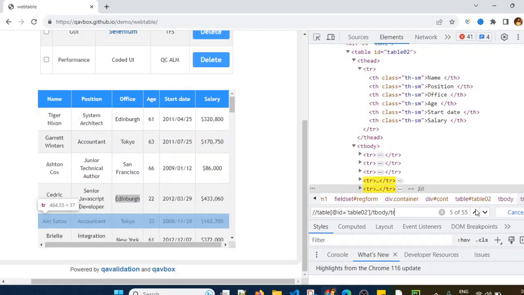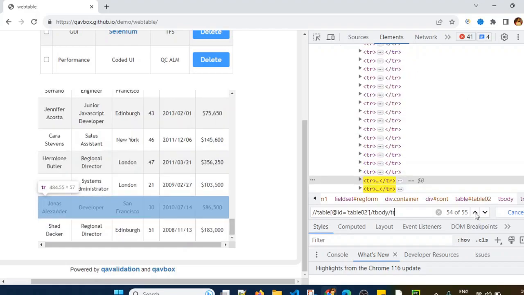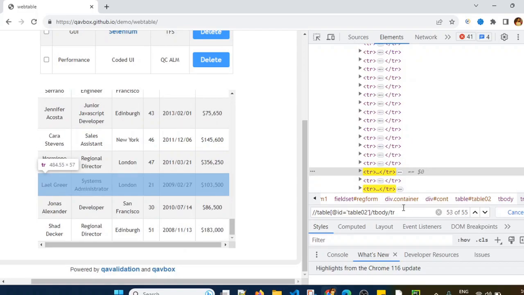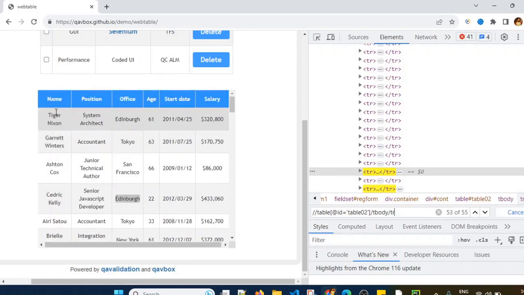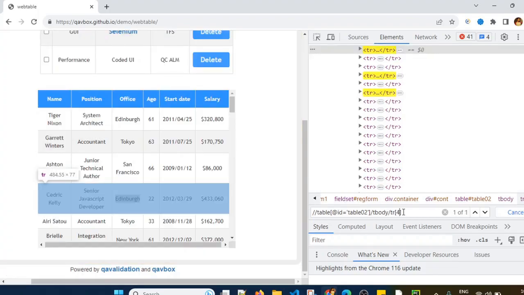Now in which row do we want to look? The tbody tr starts from this one: first, second, third, and fourth. We want the fourth row, since this value is present there. So I will put the index as tr[4].